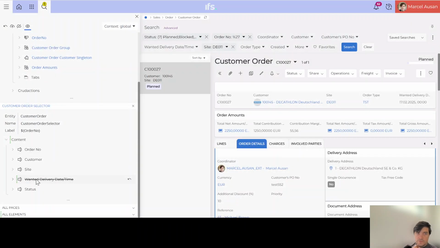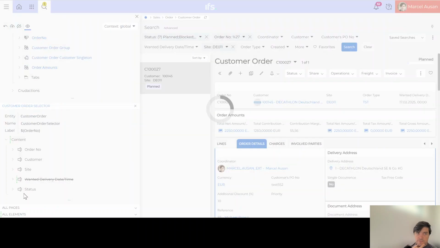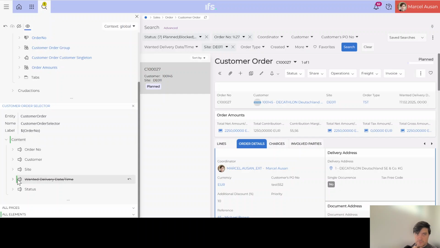Even if we delete it, we would still see what was the change that we did. It's highlighted with green, and we see just what we did was delete it. If we just undo changes, then we put it back. And now you've noticed here that we have no longer the wanted delivery date. But maybe you want to add the customer name.